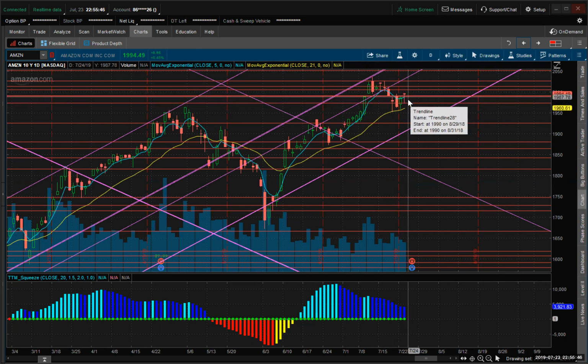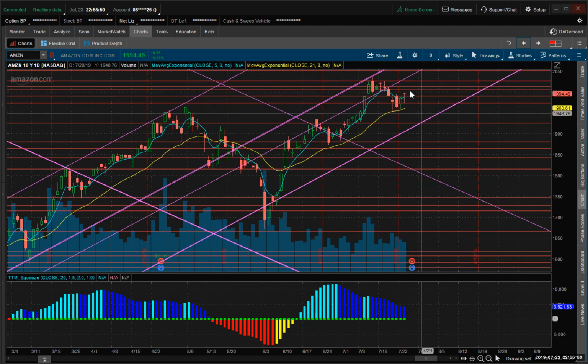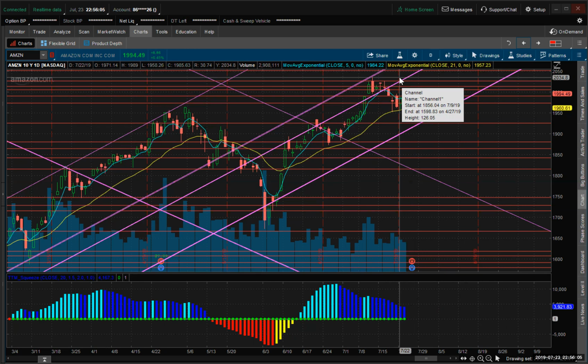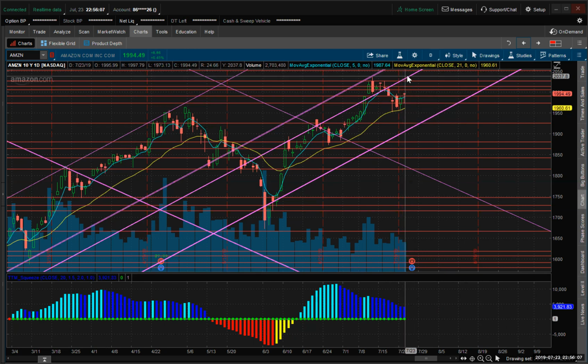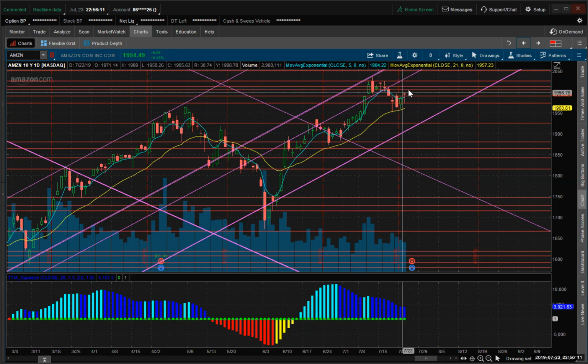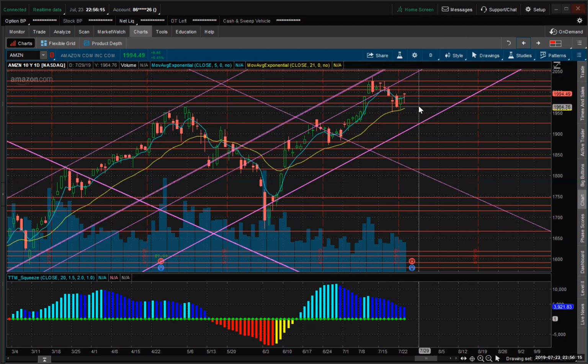I'm still fine with this pulling back a little bit more. Actually, I would probably want it to do that just so that we have more bears loading up, saying, okay, that's it. It's going lower. It's not going to hold this. And then I'm just looking for a gap up for earnings. And for it to get way up, above 2050 and 50 cents is the all-time high. So getting above that slightly, or even getting above any of the candles in here, could just thrust this thing higher, and it could just run.